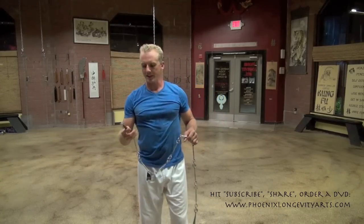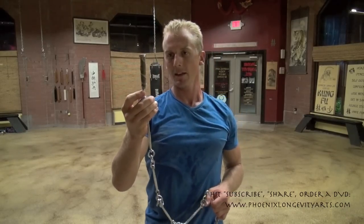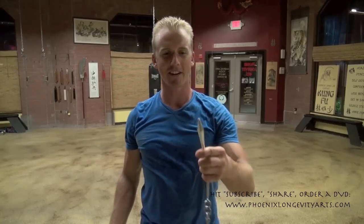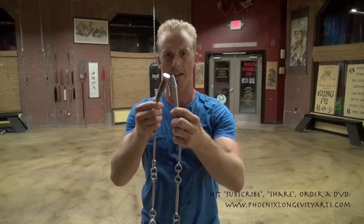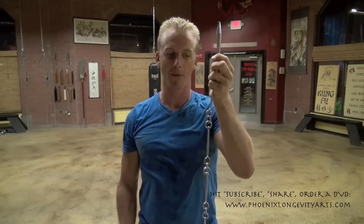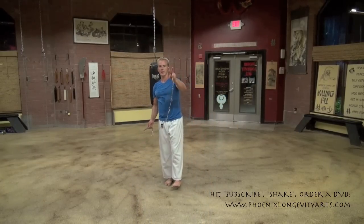This chain whip is just an old practice one. The handle looks kind of like this, with a piece of tape on there. And the other end is the dart. The dart is pretty seriously big. This one's hit the ground a few times, so it's gotten mushroomed up. But no joke, this is a solid, heavy duty chain whip, not one of those small wushu ones, so this is pretty heavy. The second spin, like a staff, is number two staff spin.